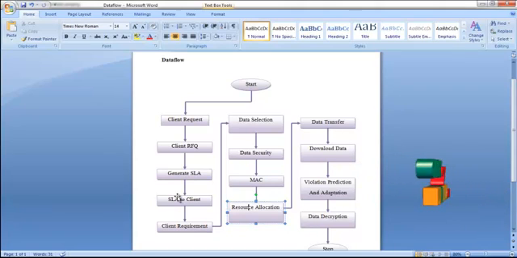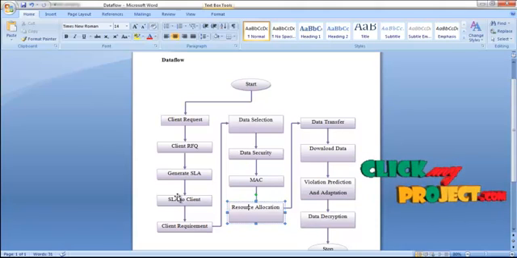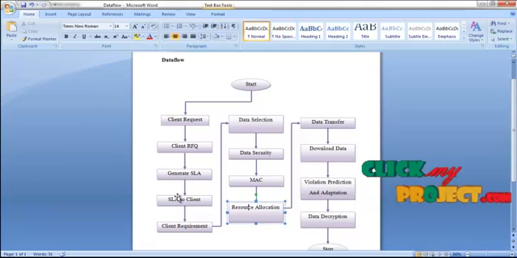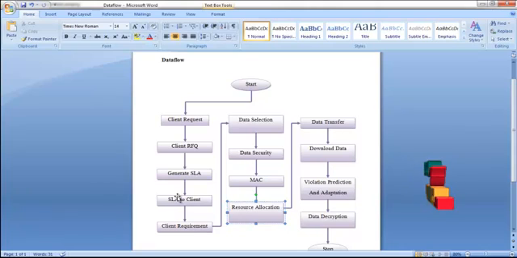The client can transfer the data to that resource. After that, the client can download the data from the server. If there is any violation at that time, that violation is predicted and the proper adaptation is provided, and then the data is decrypted by the client.